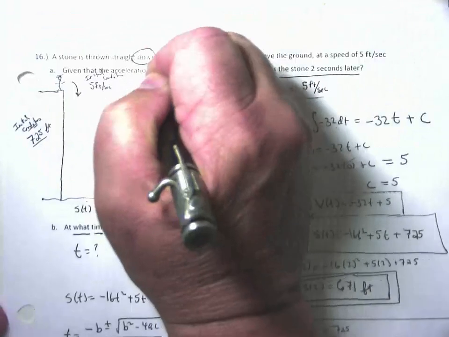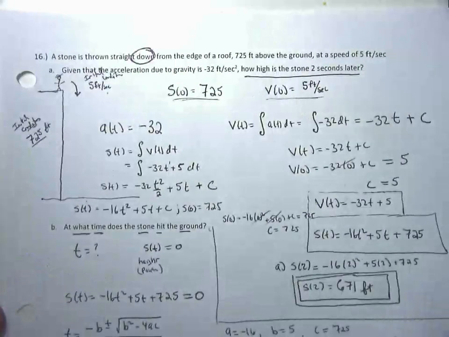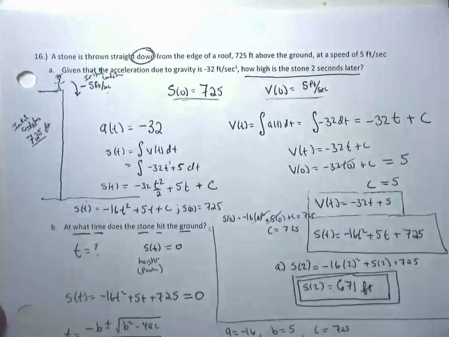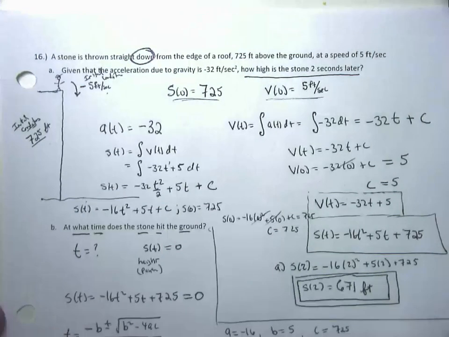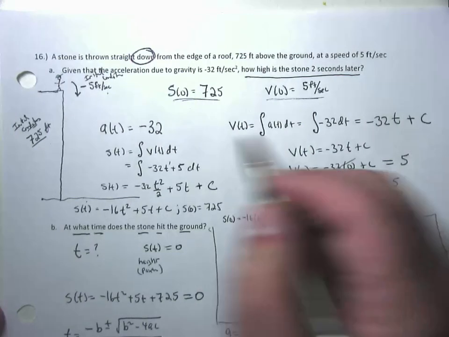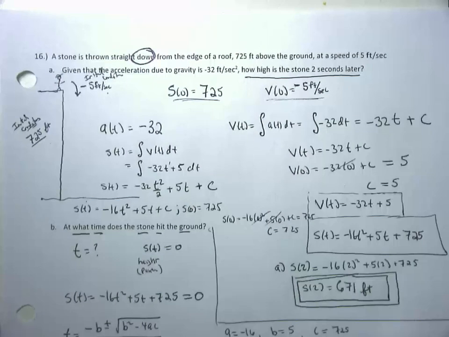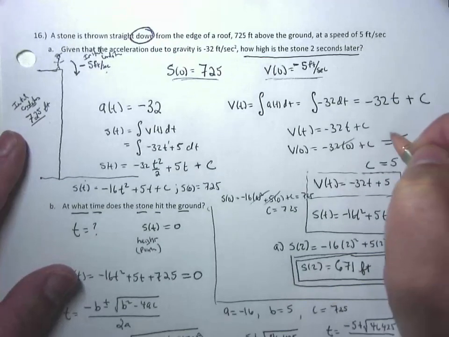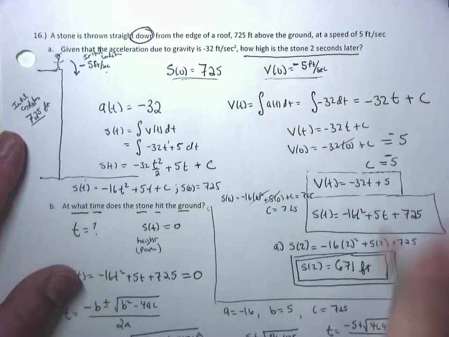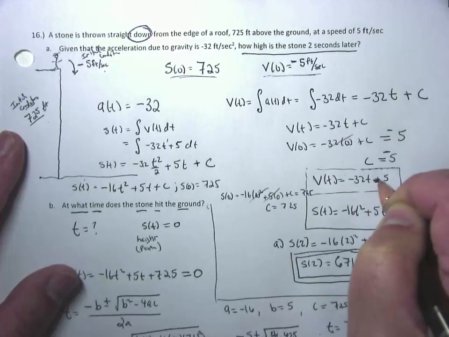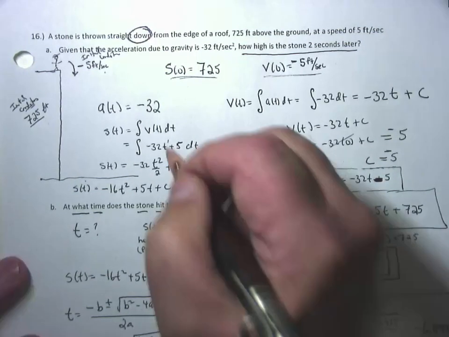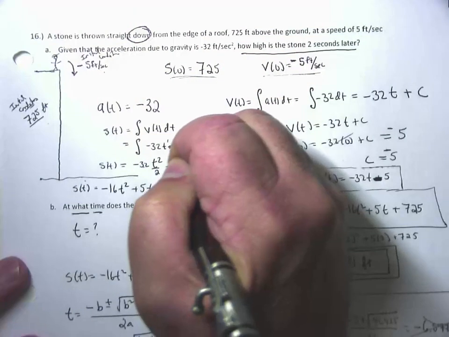That right there is key. If you go down, what direction is that? The velocity is negative when you go down. So I can go back and fix this. My initial velocity is negative, so this would be negative 5. When I plug in 0, that will be equal to negative 5, C would be negative 5. So this would be minus 5. Does that make sense? Now, my velocity is negative 32t minus 5.